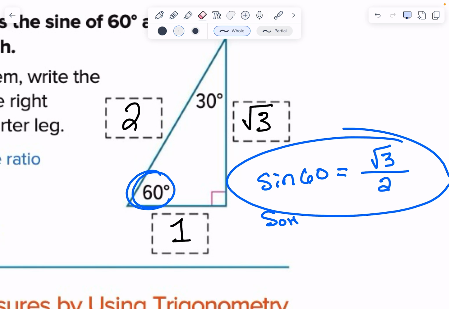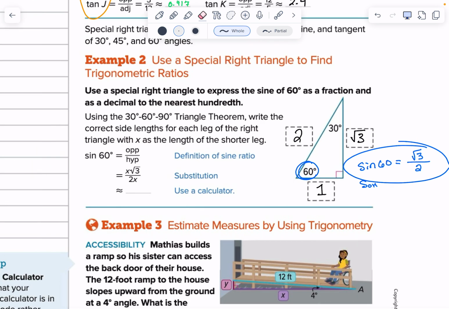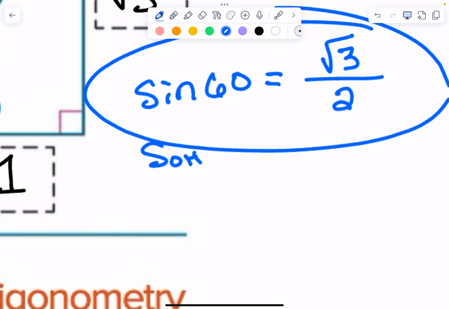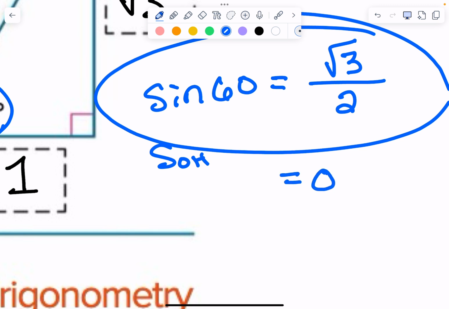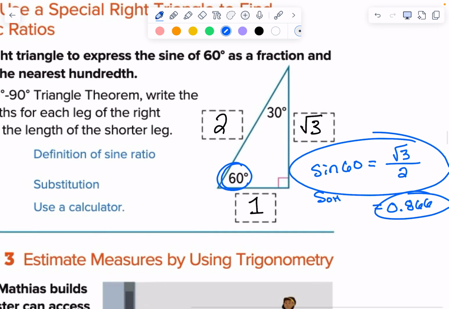Okay, so sine of 60 degrees, if you type that into your calculator, it will give you the square root of 3 over 2, probably as a decimal, right? It won't spit out exactly square root of 3 over 2, but it should give you the decimal form of square root of 3 over 2. That's just the setting that your calculator's in, okay? So they ask for what is sine of 60 degrees as a fraction and a decimal. What's the decimal? 0.866. There you go. So fraction and decimal, sine of 60 degrees. That's using that special right triangle to find that, okay?